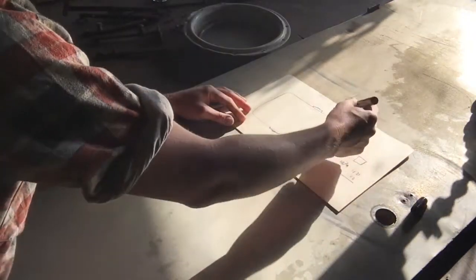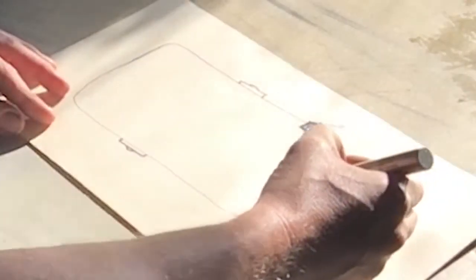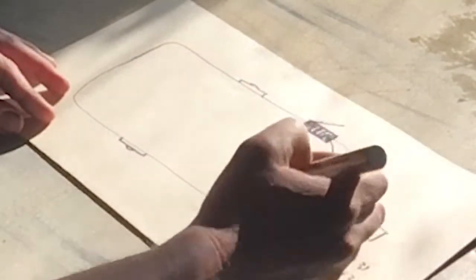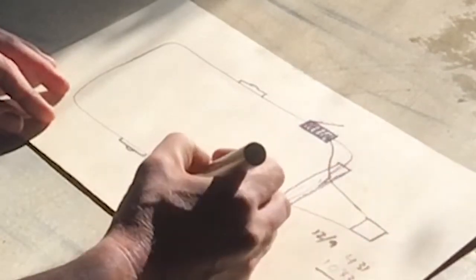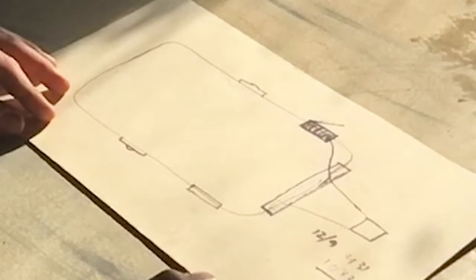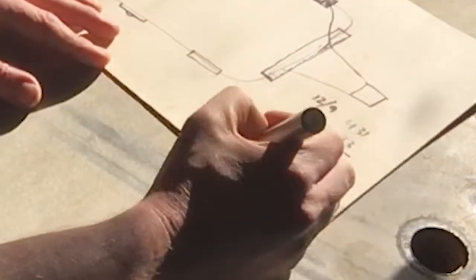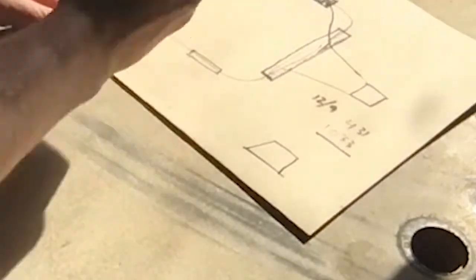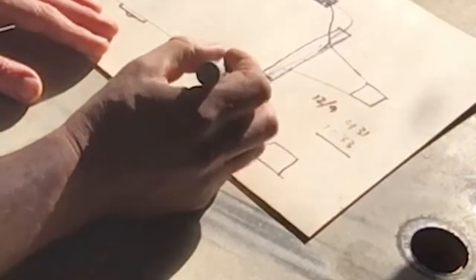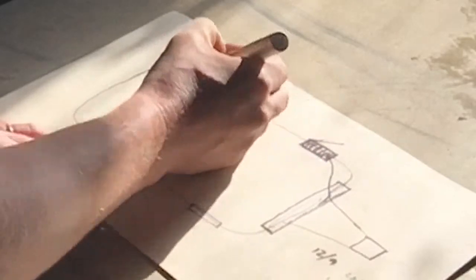But anyway, let's get onto those windows and doors. So we've got the door there, which I'm thinking we'll put your nice little porthole window in. We've got our big front window that we need to make sure can be framed up and ready to go. We've got a window here, which I was hoping to use one of the windows out of the back of your van. But unfortunately, your window has a bit of an angle going on because it was right on the back panel. So it's not going to work in there, unfortunately. And then I have my two rectangular windows, which are the back here.